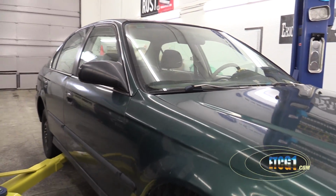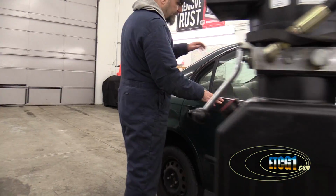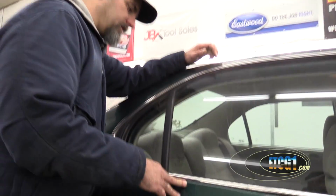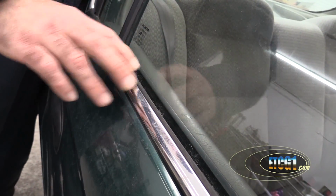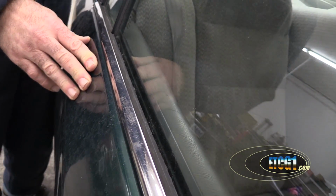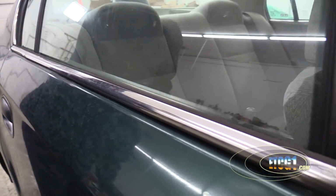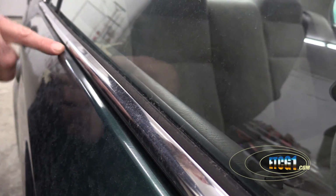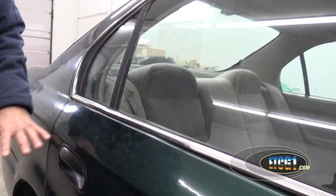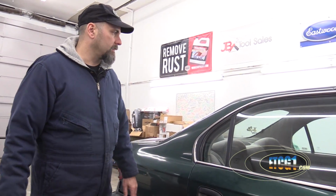It does have a few cosmetic things. I mean, the body, for the most part, is okay. But if you come back here to this right rear door, I think one of two things happened. If you look down into this crack right here, you can see that this opening is a little larger than it should be. I'm guessing somebody might have tried to break in and didn't want to mess up the other one. Maybe there was a key thing or something, but oddly enough, the electric door lock on this door doesn't work either. So I don't know if that is an actuator problem or if that has something to do with this mess that seems to be happening on this door.